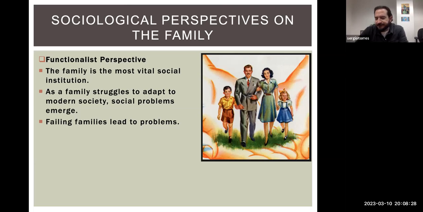Failing families lead to problems. Now I wouldn't say, because we got to be careful, right? So failing families or failing nuclear families, right? So a family could be, like I said, a bunch of other different things. So we've got to be careful when we say families. We're talking about the nuclear family. So failing nuclear family models lead to a problem within our society, right? But if it's a healthy family, then what difference does it make? Like I said, what if dad's not in the picture and it's mom, her dad, and her mom, right? So grandparents helping her raise these kids. Is it a family? It's definitely a family. And is it a healthy, functioning family? It is. She works. Her parents help her take care of the kids. Kids are healthy. Kids are happy. They're fine.